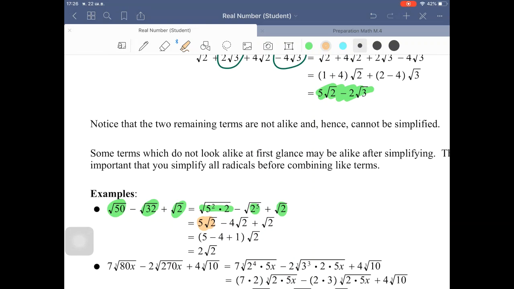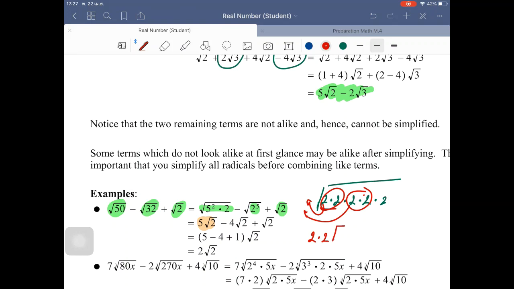To the power of 5, what does it mean? There are 2s for how many terms? 5 terms. 2 for 2 terms, take it out from the radical. 2 for another 2 terms, take it out from the radical. Okay? So you get 2 times 2 square root 2, which is 4 square root 2 here. Yeah? Okay. And the last one, square root 2, cannot do anything further.